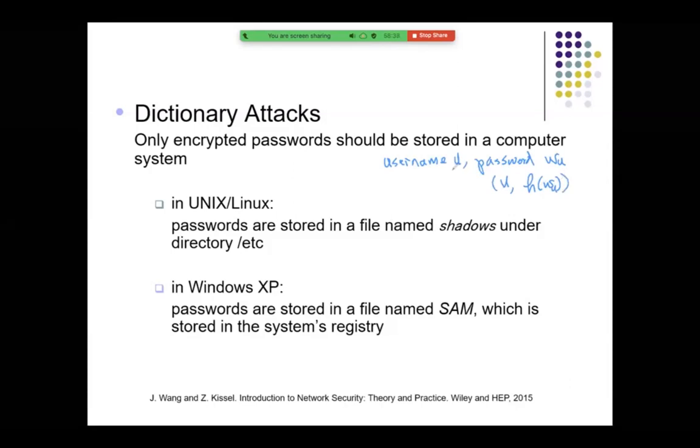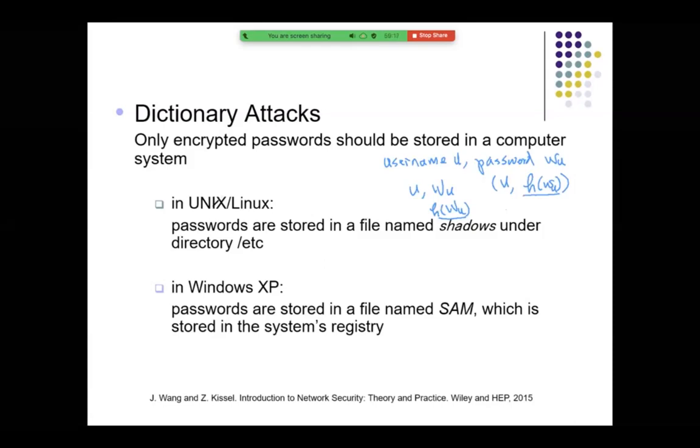So when the user U logs on, he enters his username and then enters his password, and then the system computes H of W sub U. If this matches with the stored one, then of course the user U is authenticated. So that is the common mechanism for storing passwords.